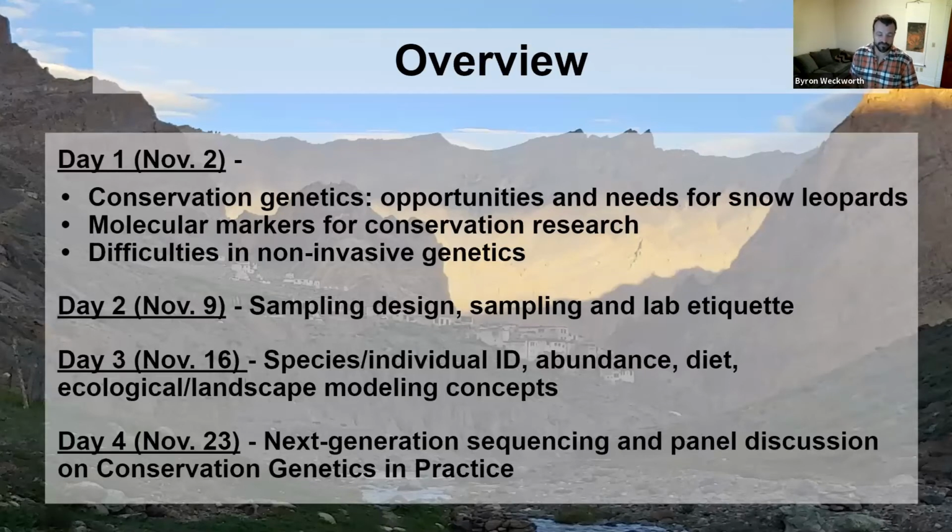That will be followed up in the 3rd day by species individual ID, to understand how we do that. Getting in a bit to not really describing how to do the analyses, but describing what analyses bring you to analyzing the raw data and putting it into context for some of the questions you might have, with a focus on individual species ID, getting at counting cats, how we can use these methods for getting at diet, as well as some ecological landscape modeling concepts.